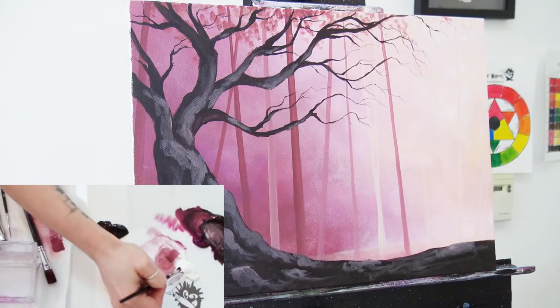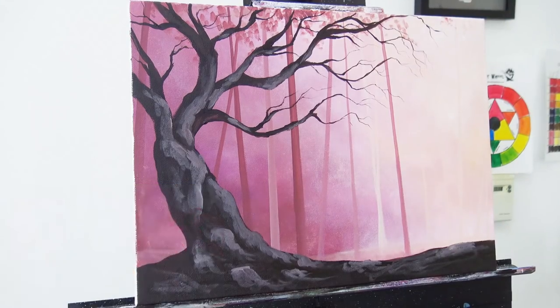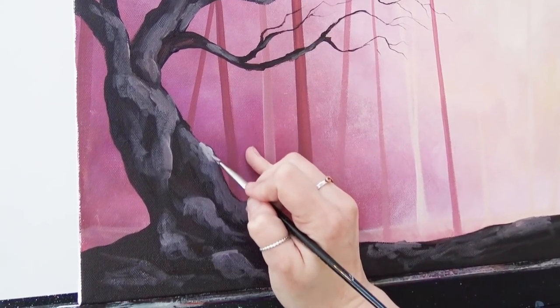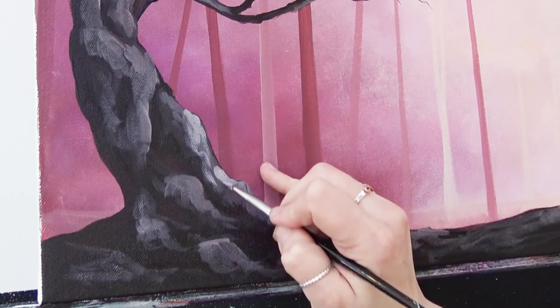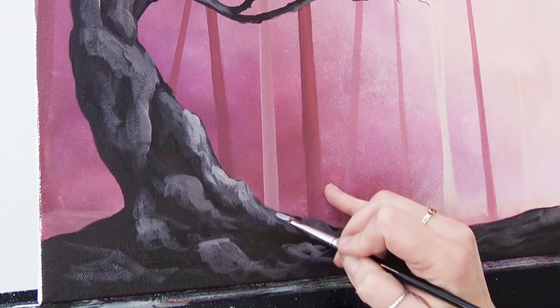And let's go lighter. Now, every time my color gets lighter, my brush strokes are a little bit smaller. And I don't add quite as much of it. See that? I'm not covering all of those colors beneath.